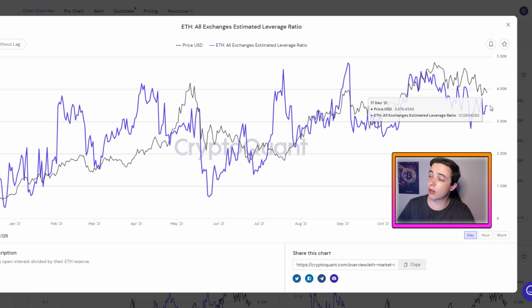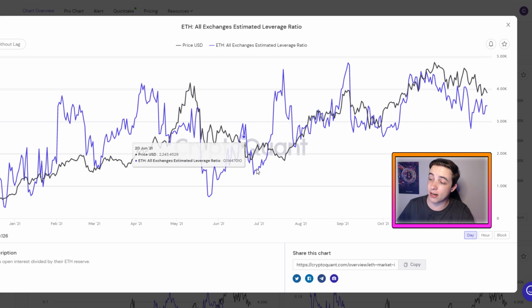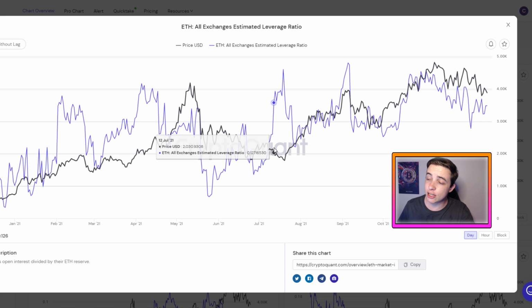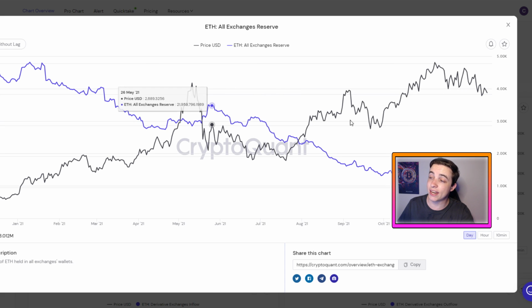And you might be wondering, well, right now we're actually at much higher levels compared to where we were at these previous market bottoms for Ethereum. But remember, that's because this chart just here doesn't show the open interest by itself. This purple line shows the open interest divided by the Ethereum reserve on exchanges, the amount of Ethereum on exchanges. And so if the amount of Ethereum on exchanges is decreasing, then that is obviously decreasing the denominator here, which will naturally increase this purple line right here if Ethereum is getting withdrawn from exchanges. And that is exactly what is happening right now on this chart just here.